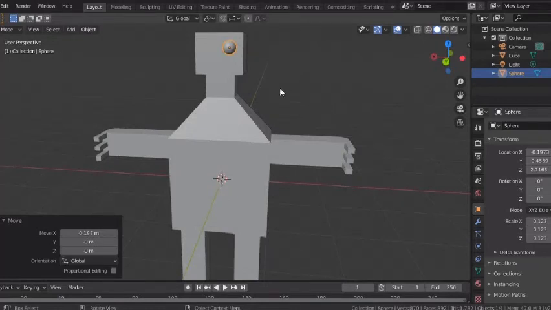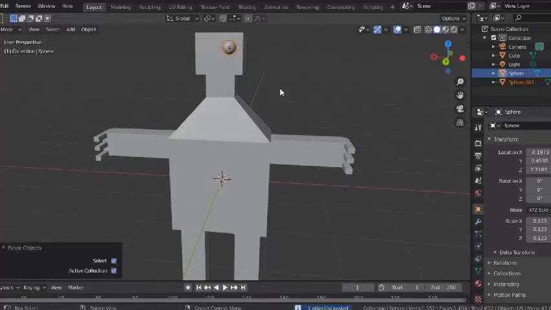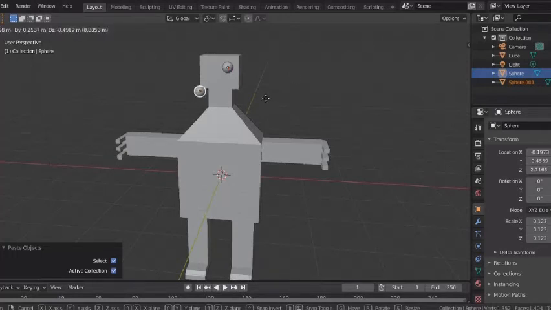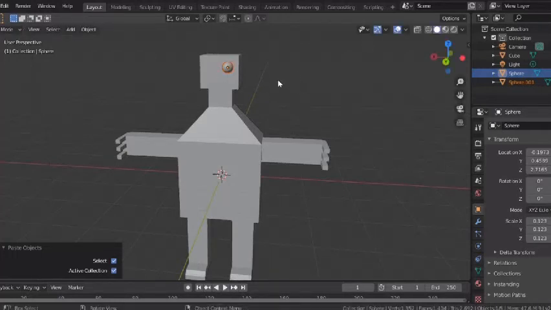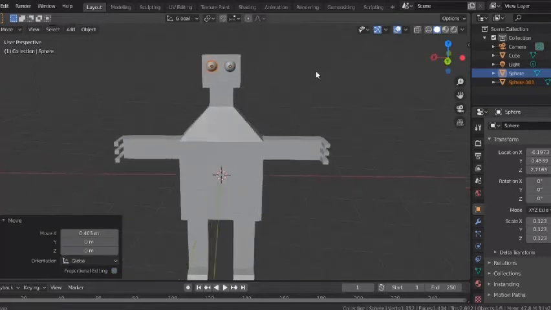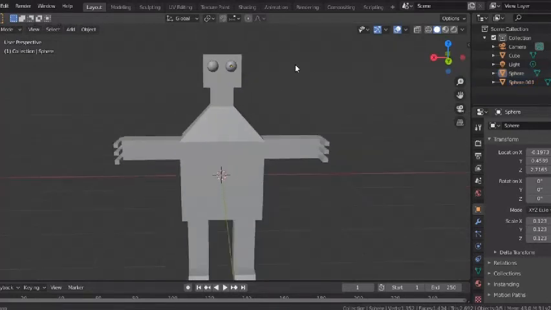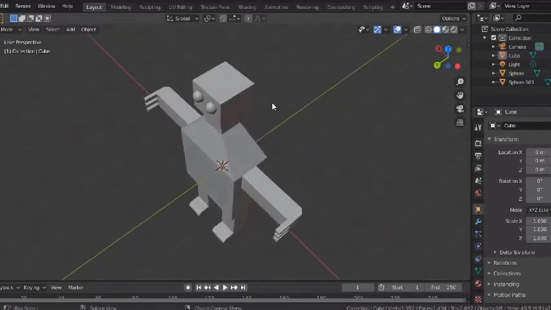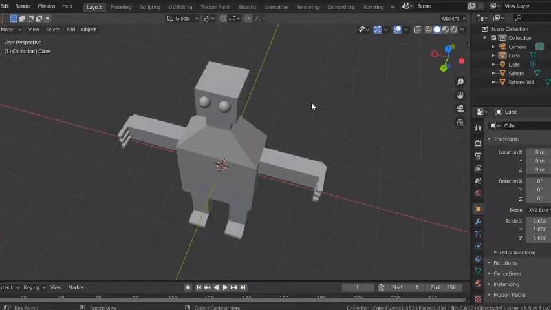Now for some reason Control C and Control V wasn't really working, but now it is, so I'm just gonna Control C while the sphere is selected, then Control V, then I'm gonna grab it, and as you can see I have another one, so I'm just gonna grab it into original position and go on the x-axis over here. So now it looks about identical on both sides. And so we have the main part of a robot.